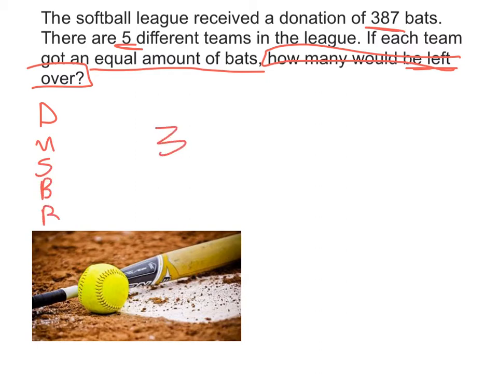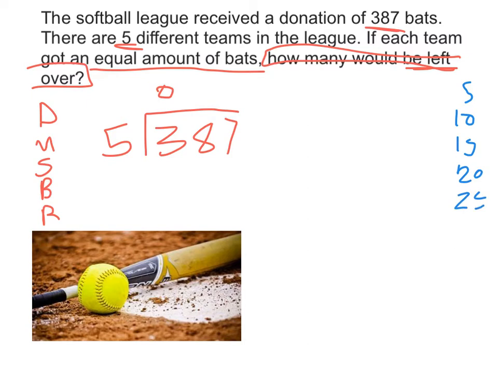So we have 387 divided by 5. Now how many times does 5 go into 3? It doesn't at all, so that would be a 0. I'm just going to move right over, so now I see I have a 38. So how many times does 5 go into 38? Well, if we're listing our 5s, 5, 10, 15, 20, 25, 30, 35, and 40 is too much. So if I count that up, 1, 2, 3, 4, 5, 6, 7. So it will be 7 times.